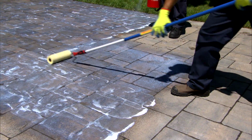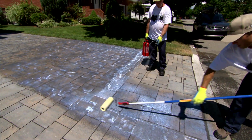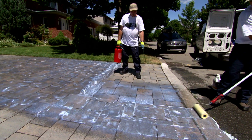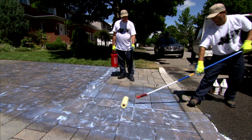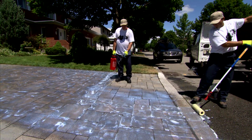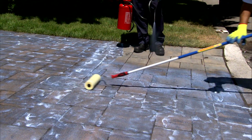Gator's hybrid sealants are water repellent, rain safe after 24 hours. Apply the water-based sealer. The use of the roller and sprayer will help remove any excess sealer left on the paver surface. Always back roll with the roller. Let the paved surface dry for 24 hours before using the sealed area.